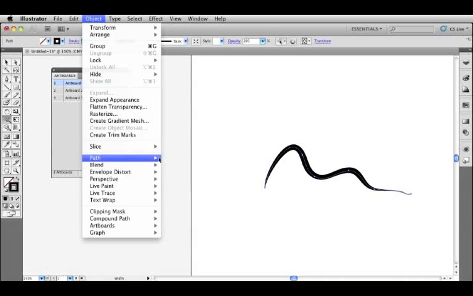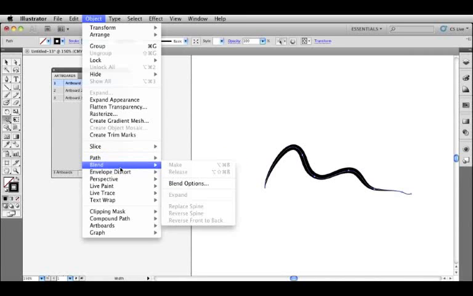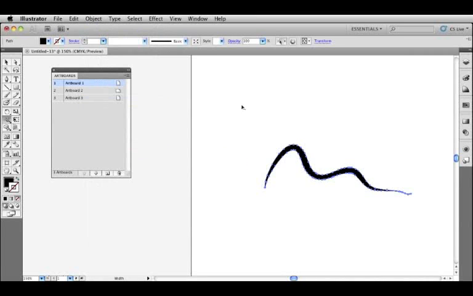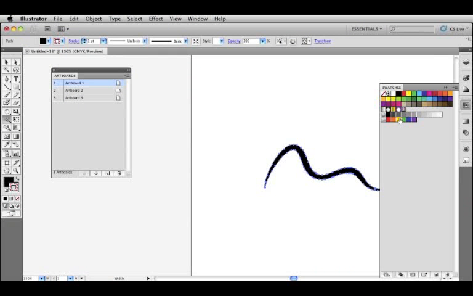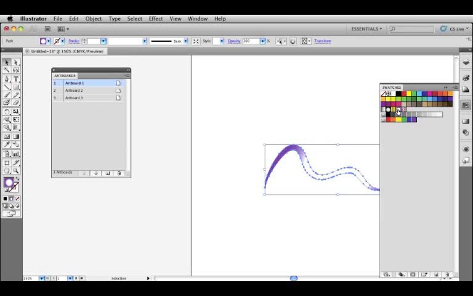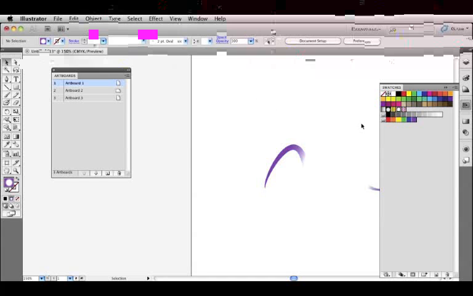Once that difference is set, maybe I'll come over here and go to Object, and on the Object, I'm going to take this path and expand it. Oh, there we go. Sometimes it gets away from me. Expand appearance. I have that set up. And maybe what I'll do in here is, under my swatches, pick a swatch, any swatch right now. And I'll bring this out. All right, well, when I said any, I probably didn't mean that one. Let me find something else that I think is going to work kind of cool. So let's say that's going to work.